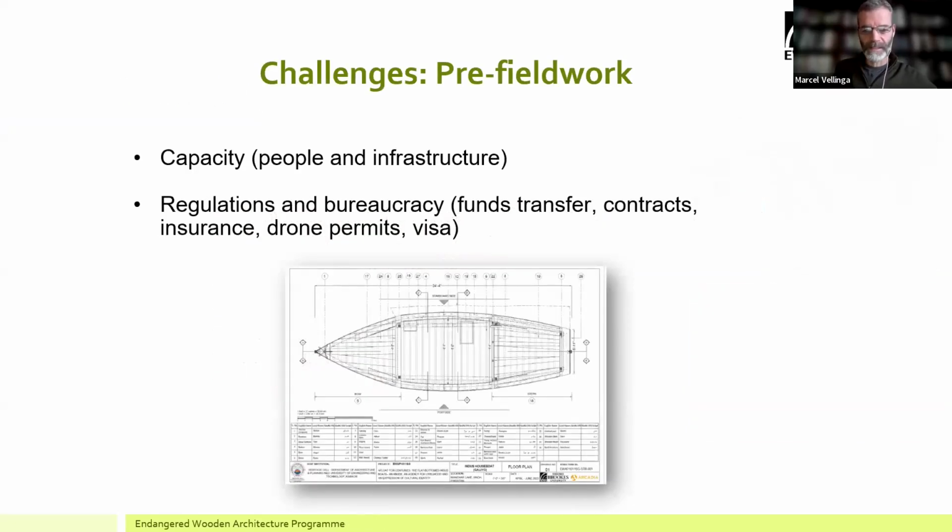Okay, so that was the methods and the background to the project, very briefly. What I wanted to talk about now is more the challenges that we've found that most projects, or a lot of projects, face whilst working on the programs. Roughly speaking, they can be divided into three stages. There are a lot of challenges pre-fieldwork, if you like, at the start: identifying the project, working out what the scope of it would be, what methods should be used, etc. Then there's the fieldwork period, challenges that emerge whilst people are out in the field trying to collect all the data. And then there are also post-fieldwork challenges.